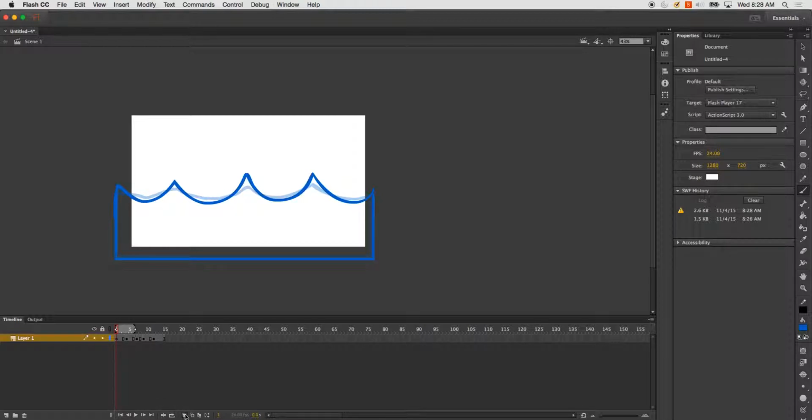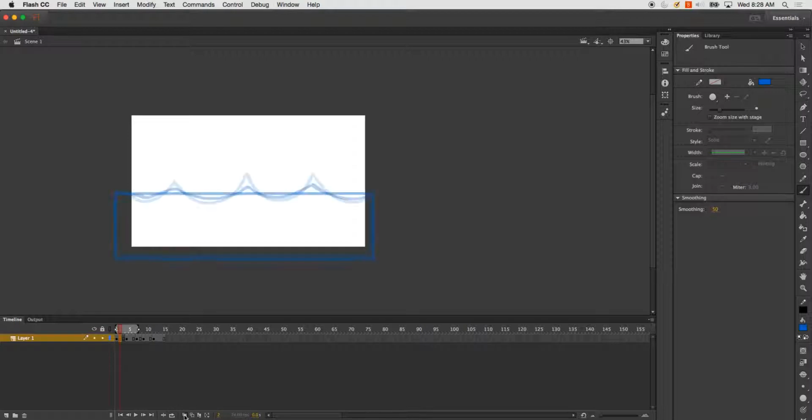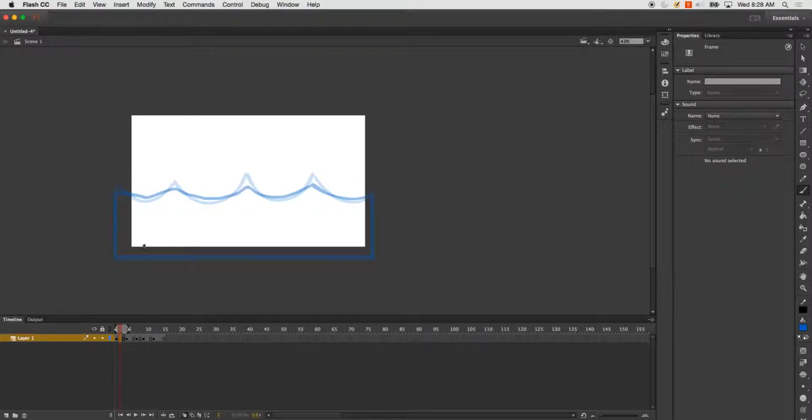Now, go ahead and in between again. I'm going to in between here, keep my onion skin tool on, and just show the next frame and the previous frame. And we're going to go ahead and in between this one.